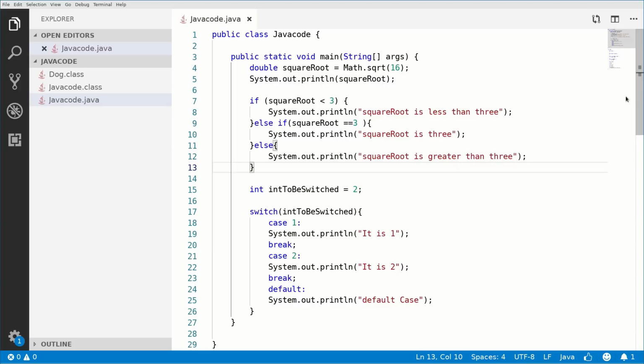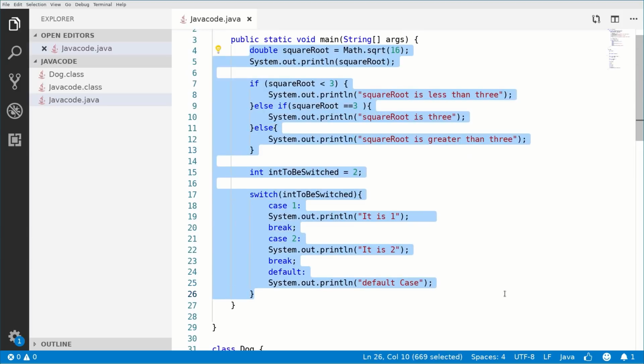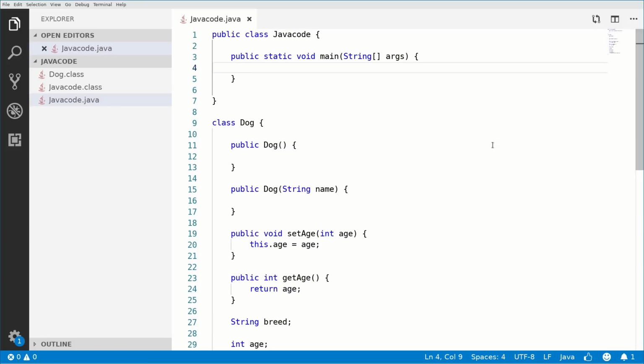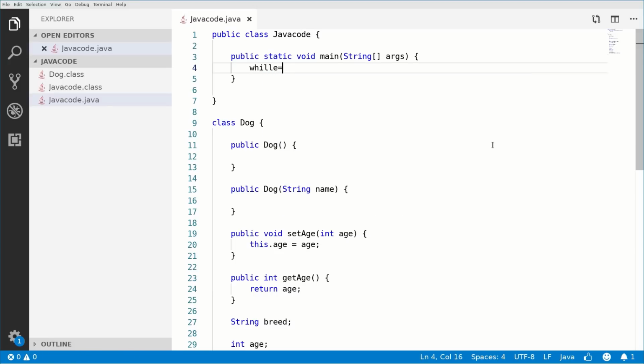Now let's maybe introduce you to while loops, which are the most basic loops we can make. Let me delete this to clean it a bit more. To create a while loop, we just type while, open parentheses and then open brackets.